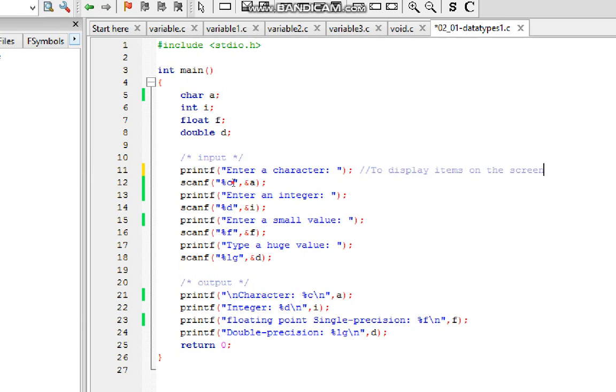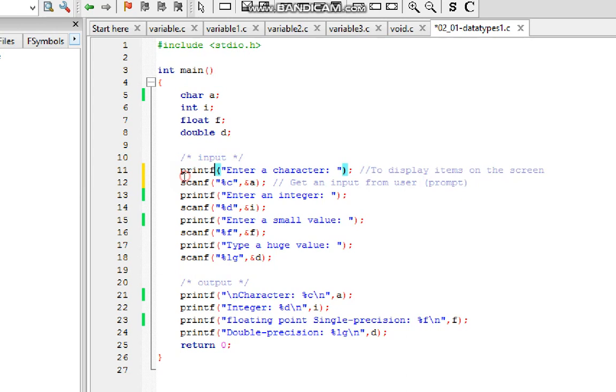Then we have another function here, which is called scanf. What does scanf do? Scanf is used to get an input from the user, and that is called a prompt. Scanf requires you to input something, which is called a prompt.